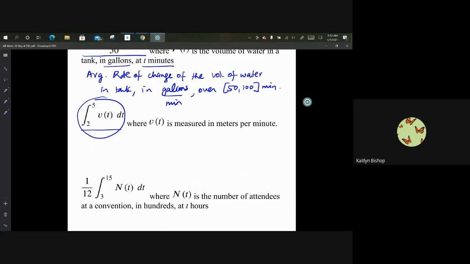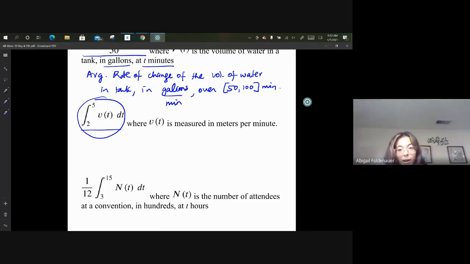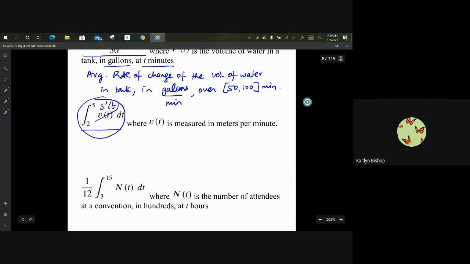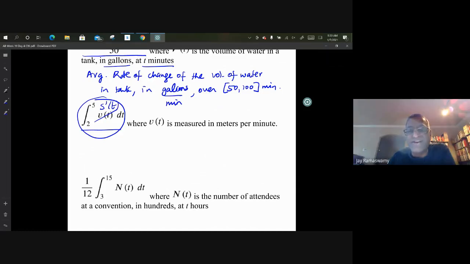Who said displacement, by the way? Miss Foldenauer? Okay, good. Guys, she remembers the integral of velocity is displacement. But for the rest of the kids who are not as prepared, we don't have an interpretation. Smart kids, we can write V of t as S dash of t. So you're learning a concept: if you do not know an interpretation, rewrite using that change.